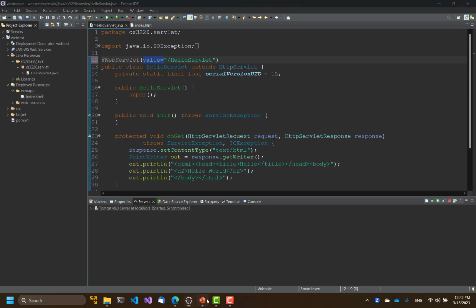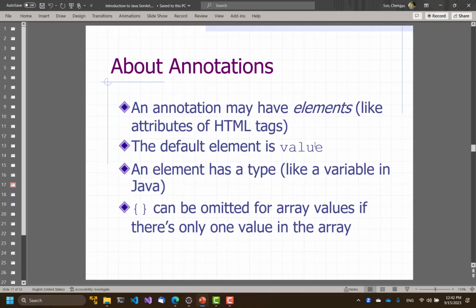Just like variables in Java, each element has a type, and element types can be some simple types like numbers, strings, arrays, and other annotations.